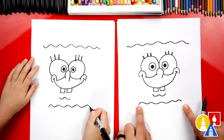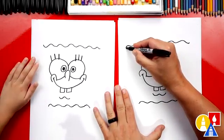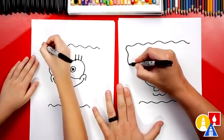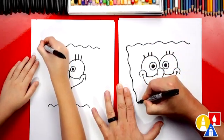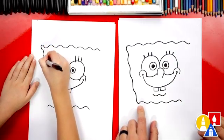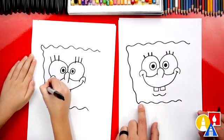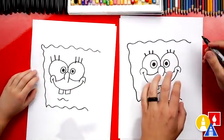You're doing awesome. Okay, now we're going to draw the sides. We're going to start over here, and we're going to draw a rounded corner first. And then we're going to draw the wiggly lines coming down like this. And then at the very bottom, we're going to draw another rounded corner. Now it looks like SpongeBob. Draw little wiggly lines coming all the way down. Oh, I love that little corner up there.